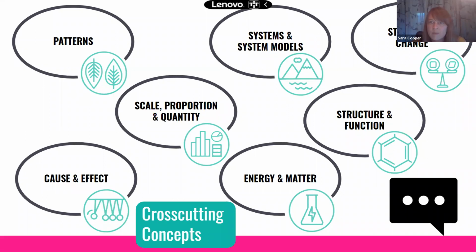And the cross-cutting concepts is one of those sets of tools. In science, we call these tools the cross-cutting concepts. So I'm wondering if some of them might look familiar to some of you. If you've seen them somewhere other than science, feel free to share that in the chat. But in science, these are the tools that help us apply our thinking across all of the science domains. They help us effectively break down the silos that put science into disciplines. And that's why we can think of science as interconnected or integrated.